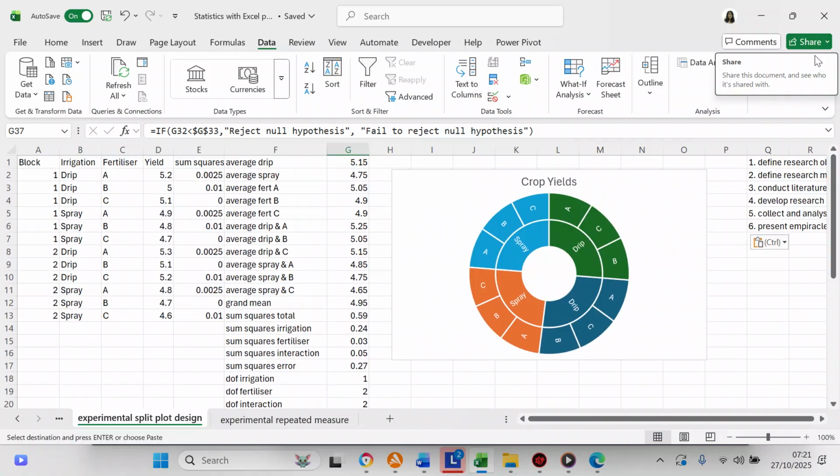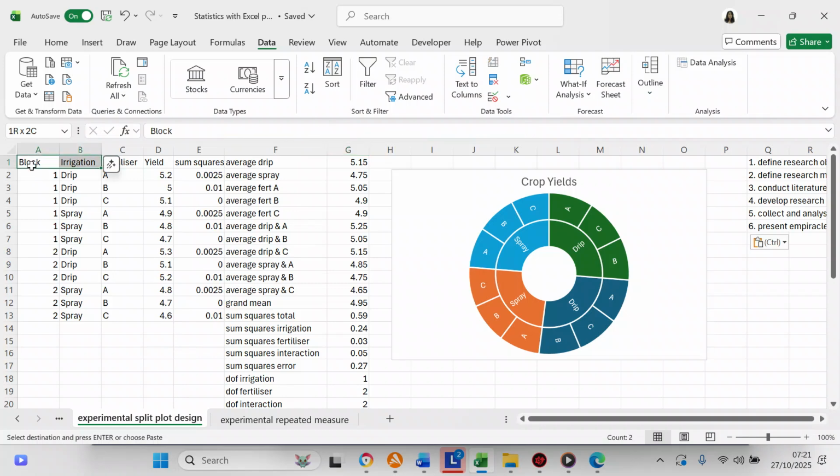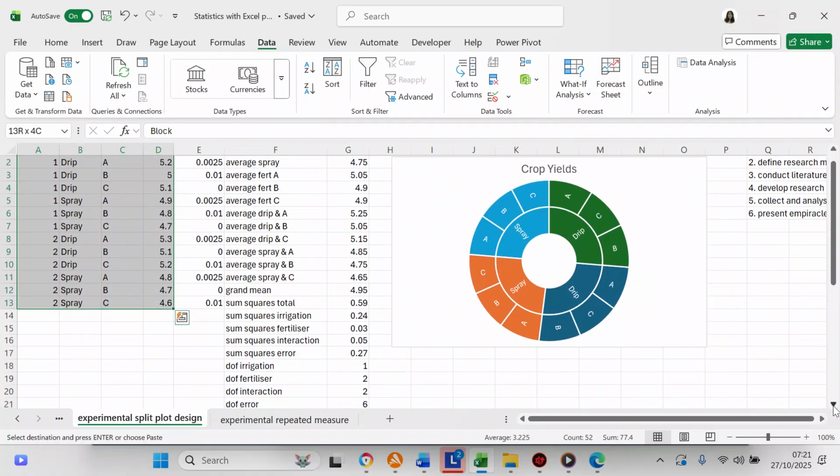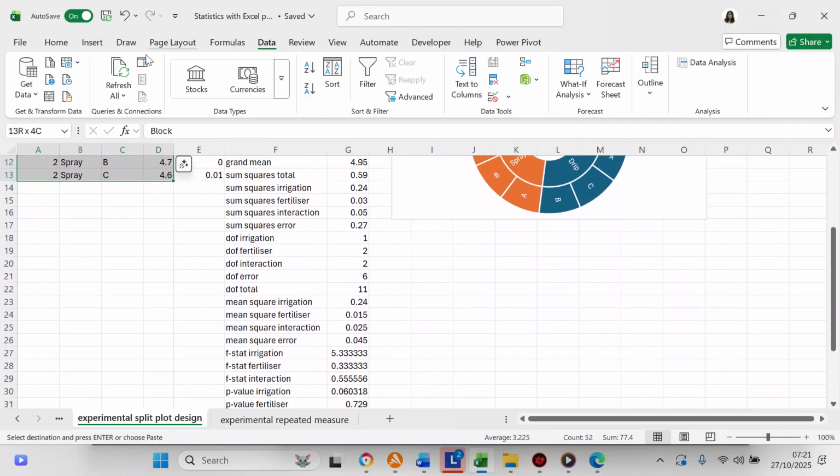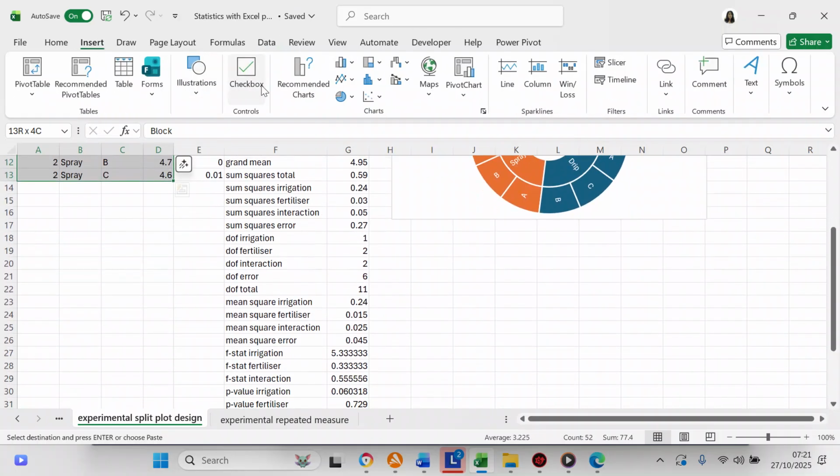And so I've got a little diagram here of the crop yields being spray and drip, and then A, B, C. So what I might do is come over here, insert, recommended charts.